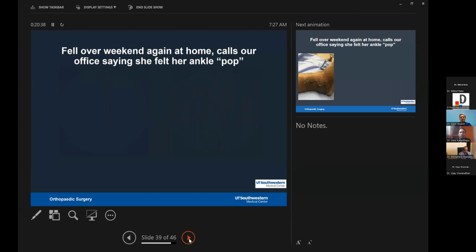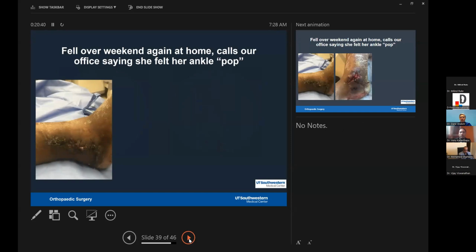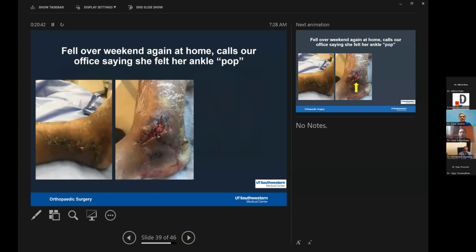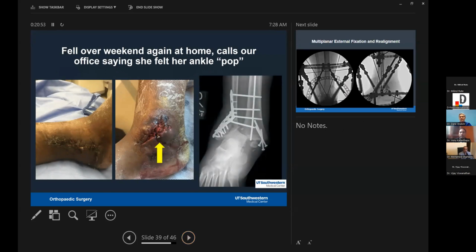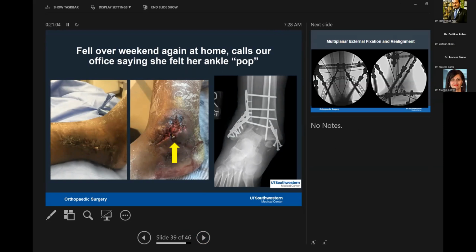a pop. And so her lateral incision looked great, but her medial incision had completely dehisced, and you can see one of the screws coming out through the medial incision. And unbelievably so, this is what happened, that her hardware completely disrupted in 2 weeks. She broke the plate, her ankle dislocated, and now essentially she had an open injury to the ankle joint. So just 2 weeks before, we were celebrating how proud we were, and now we were very depressed about this.